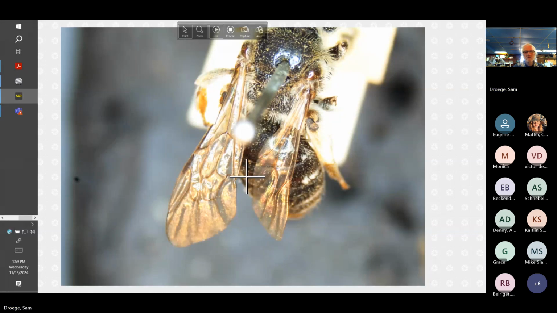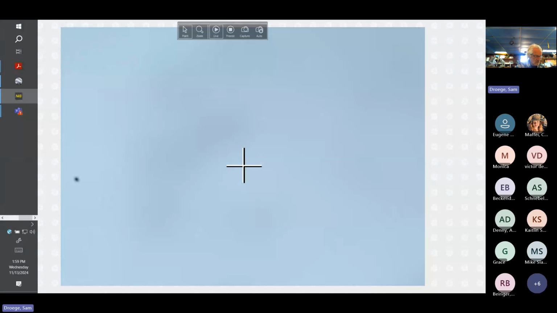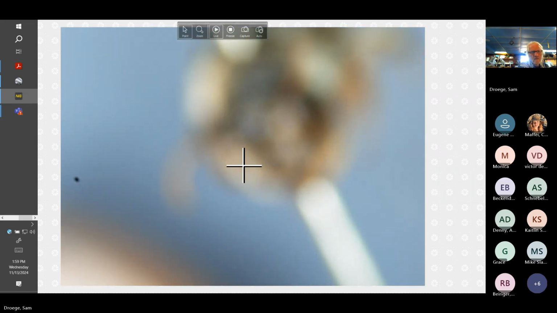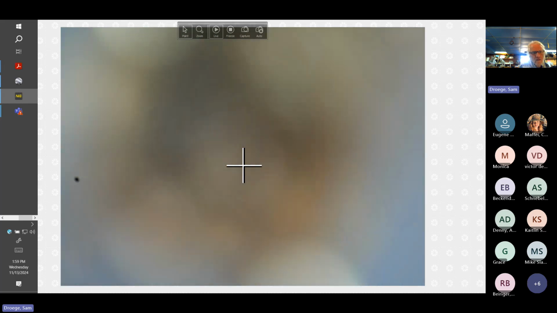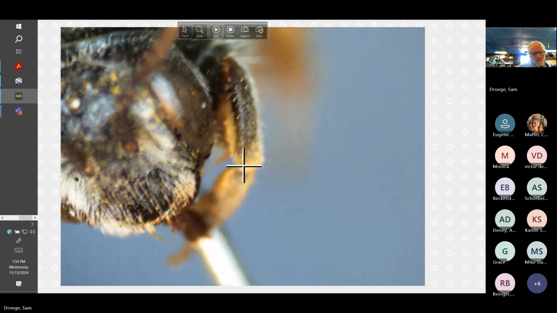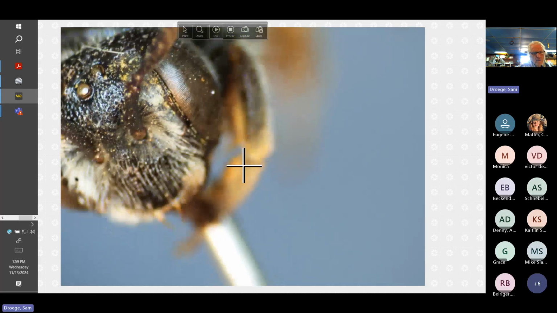Let's see. Did we have another feature? Well, we had a fat to thin ratio that was, again, moderate to in between. See what we can see here. And yeah, you can see that.